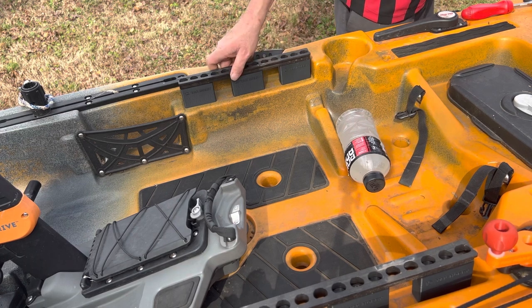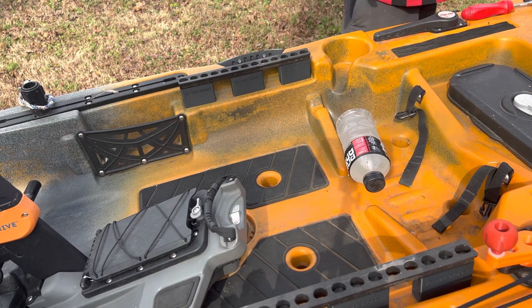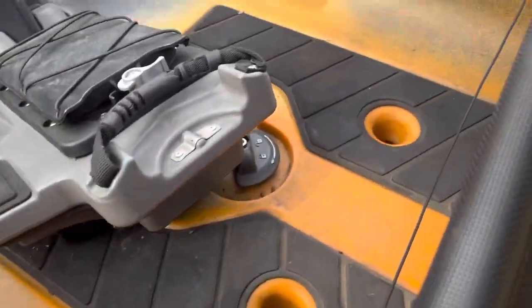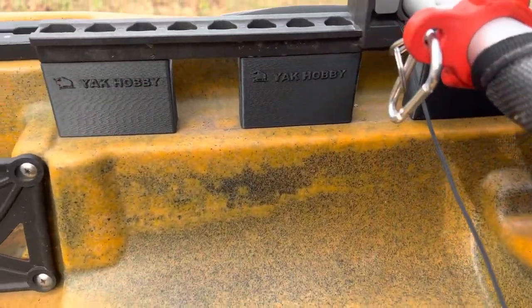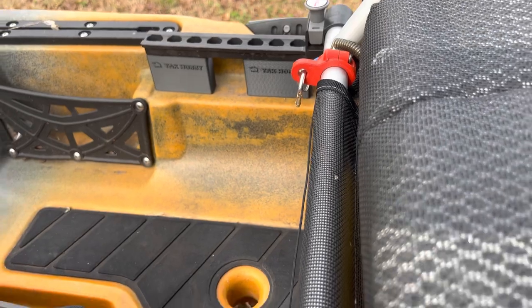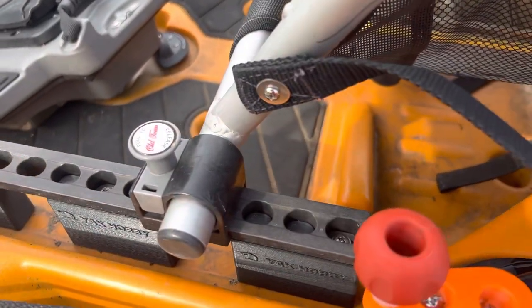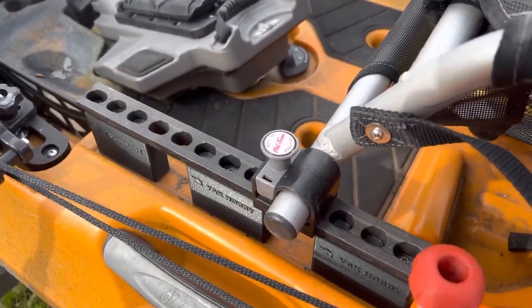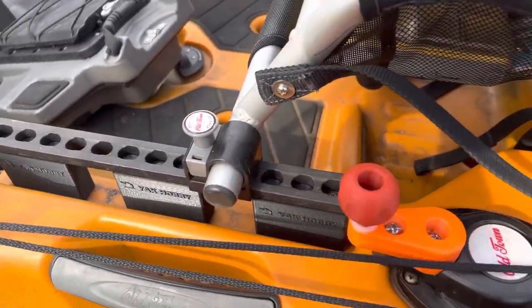I don't think that's going to be an issue, because between the front and the back the seat just sits in there very solid. Let's get the seat in and see how that's going to look. Up close and personal — as you'll see, very well done, very solid, nothing shifty, nothing like that. I'm actually very impressed. You know, that's just my seat moving, but the track's not moving. Very nice.